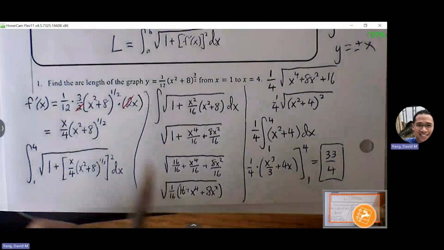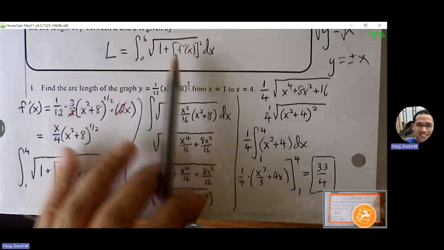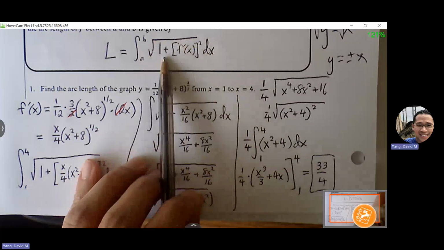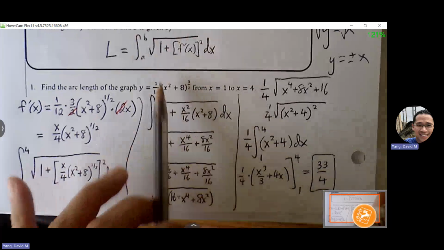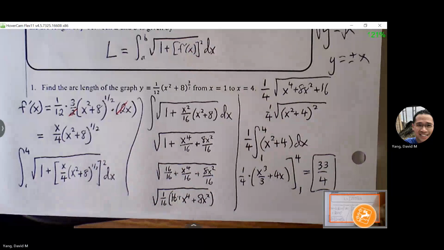So really, I think in terms of the setup, the main things we have to worry about is finding the derivative, squaring it, and then if it's a calculator question, then that's it. You just have to plug in the calculator once you determine that f prime. Are units required? Not unless the problem asks you for it. So that's the case for all AP exam problems. If they don't ask you for units, they can't take points off for it.